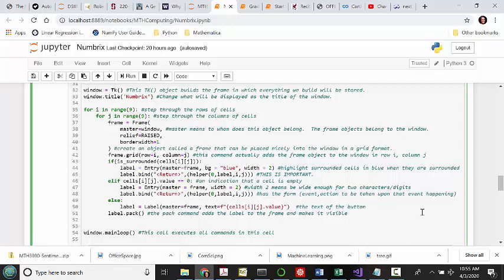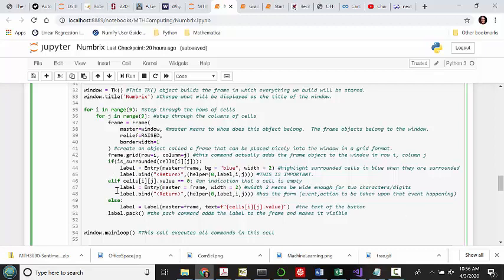So let's skip line 45 for now, and let's look at this else if. This else if is checking to see whether or not the value of the cell is a 0, because remember, a 0 is indicating that we don't know what value goes there yet for our Numbrix puzzle. So this is checking, do we have a 0 in that position? Because if we do, then we want to create an entry spot here where we're allowed to enter a value because we don't know it yet.